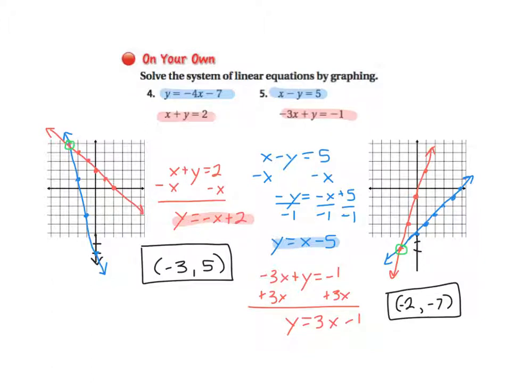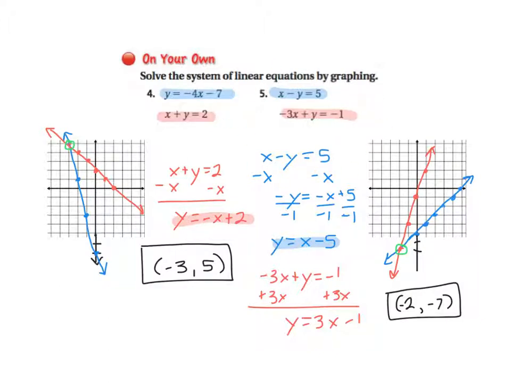Okay, go ahead and check your answers here. So you can see this blue equation is graphed right here. My y-intercept is 0, -7. My slope is -4 over 1. So you can go down 4, right 1, or up 4, left 1. Here I rewrote the equation to become y equals -x plus 2. Y-intercept is 2, and the slope is -1 over 1. And if I work my way backwards, I see the point of intersection is at -3, 5.